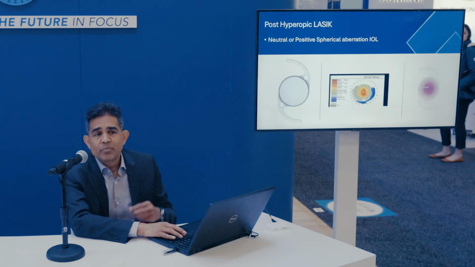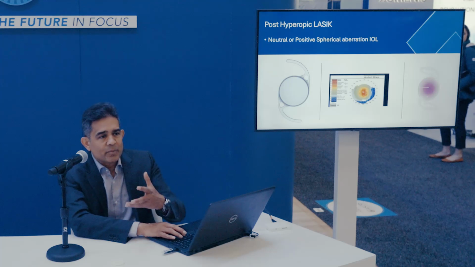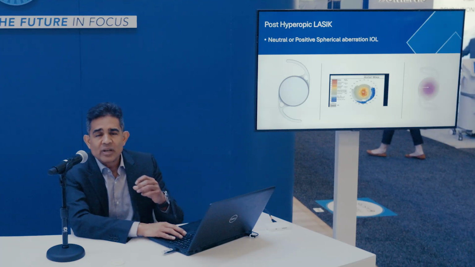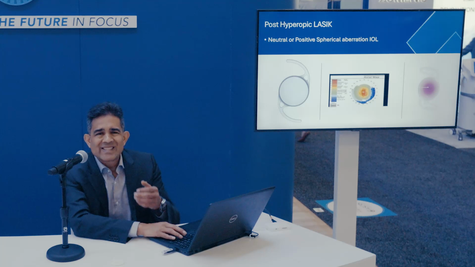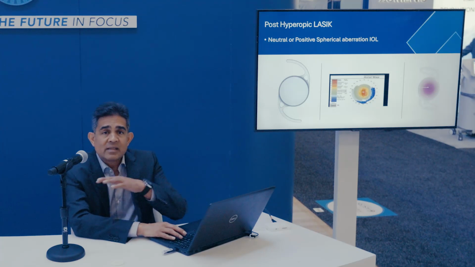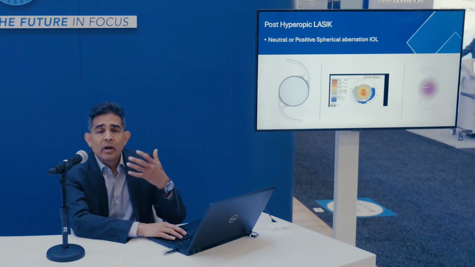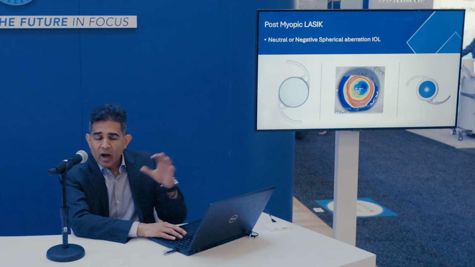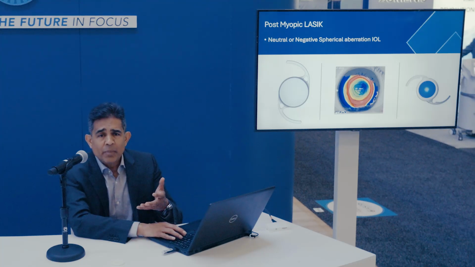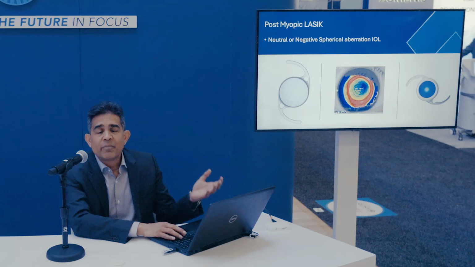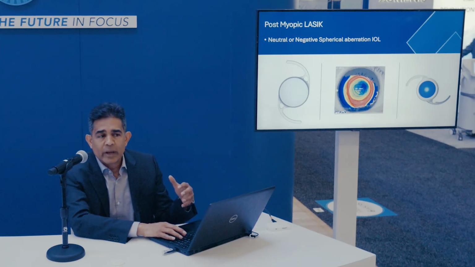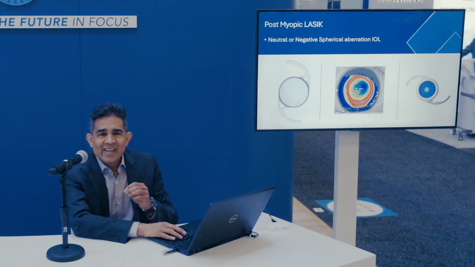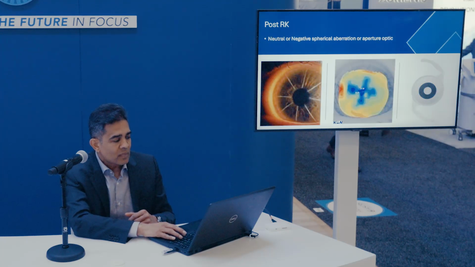Let's say someone's had hyperopic LASIK performed in the past. Well, this patient on their cornea, we've established has negative asphericity. So potentially you'd want to choose a lens that either has zero asphericity or the Rayner EMV has positive asphericity. On the alternative side, if someone has had previous myopic LASIK, these patients have a positive amount of asphericity in their cornea. So you would like to choose a lens that has a significant amount of negative asphericity inside them.